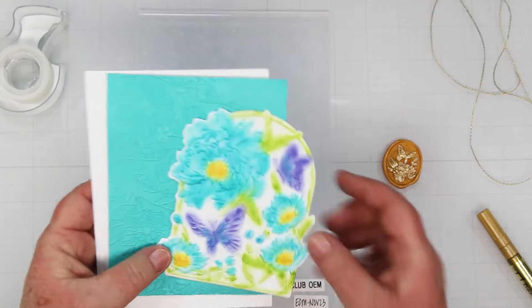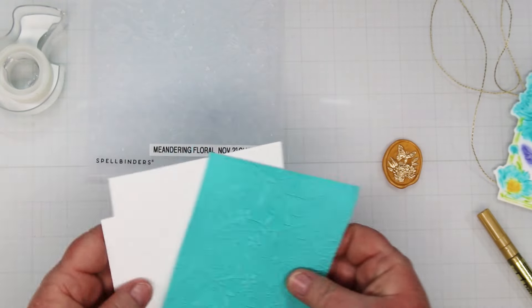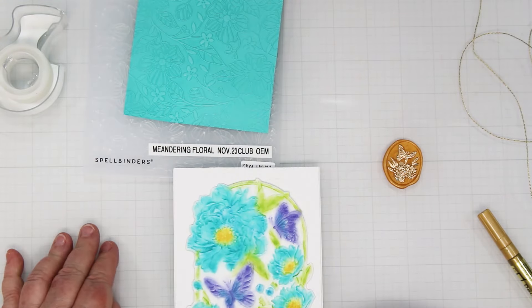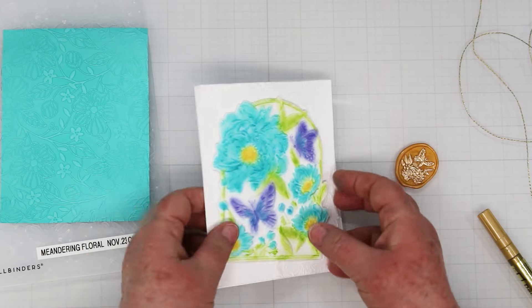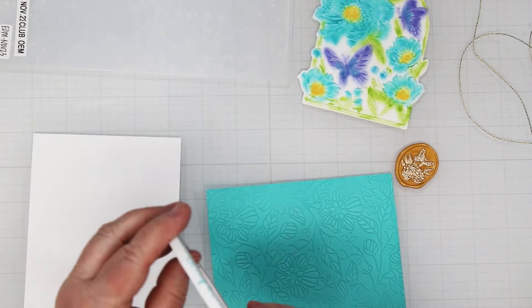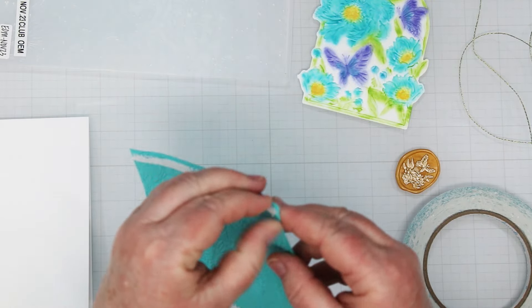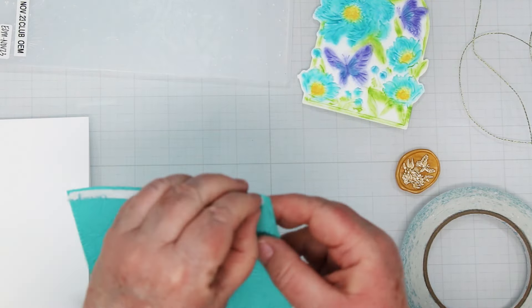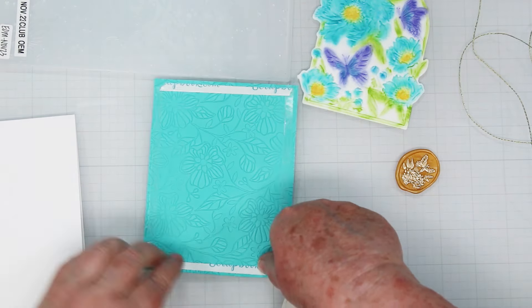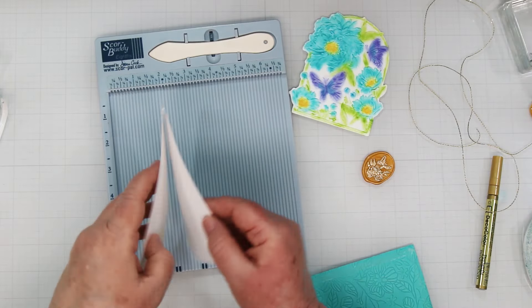Now it's time to start putting the cards together. I added a little bit of blue to my butterflies. I used the Meandering Floral Embossing Folder for my background. These panels are four and a quarter by five and a half — I did a white one and a teal one, and I want the teal one. I'm going to use two-sided tape because this is embossed — I don't like to use my tape runner, and I don't like white glue because it can warp. I like this tear tape from scrapbook.com — it's nice and strong and easy to use, and it will hold an embossed piece onto your card base without any problems. You don't want it to peel off in the corners after all that work.